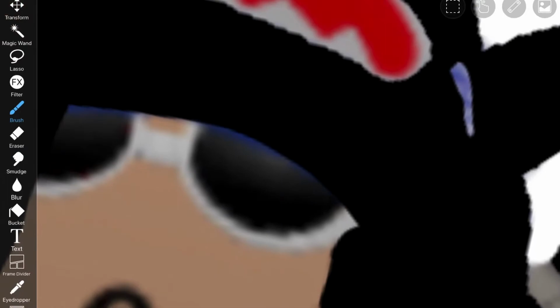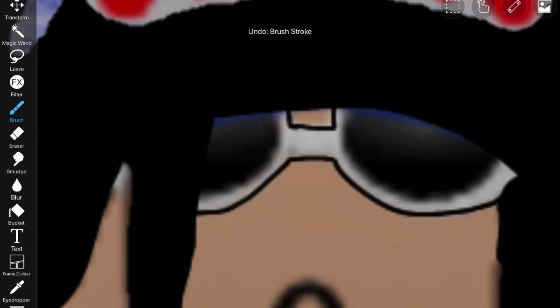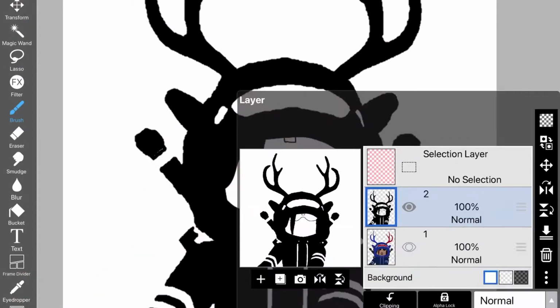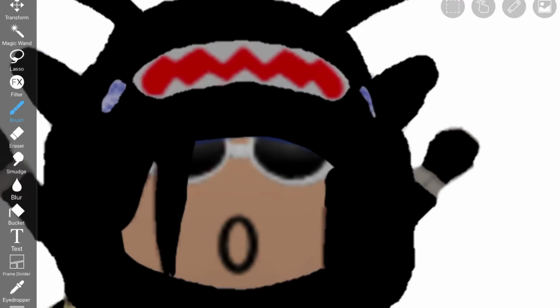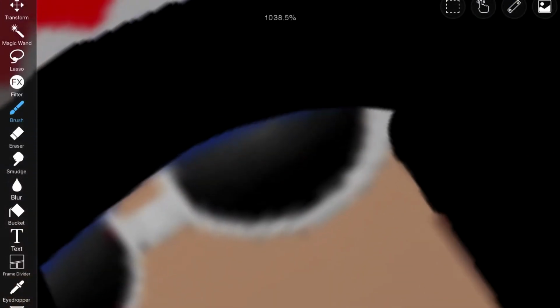You could do some details on your avatar's face. So I'm going to do my glasses. I'm pretty much going to be doing just the outline of the glasses, not the lenses, because that looks a little creepy.